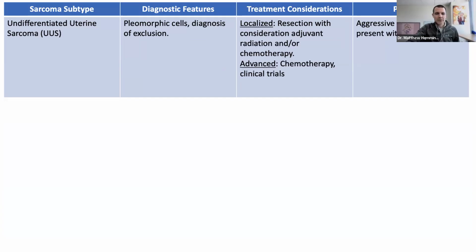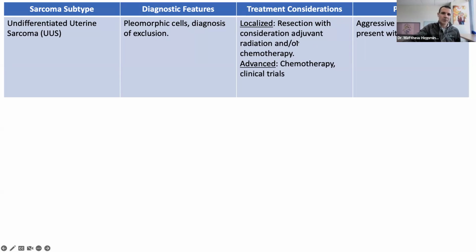The next gynecologic sarcoma is undifferentiated uterine sarcoma, and fairly uncommon. The pathologist will recognize pleomorphic cells, and this is a diagnosis of exclusion. So many of the specialized studies that a pathologist would do to help make the other sarcoma diagnoses are negative or not helpful in this case. And this is kind of a wastebasket diagnosis if they can't find a more appropriate term to call this tumor. And these can be aggressive, so management is much like leiomyosarcoma.